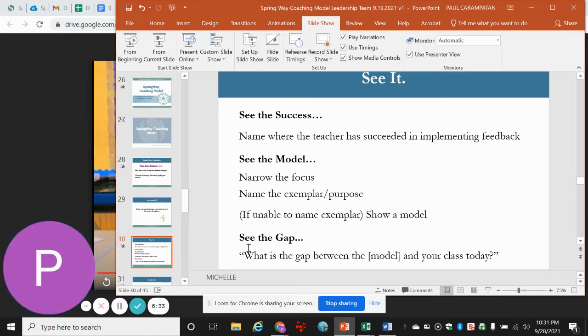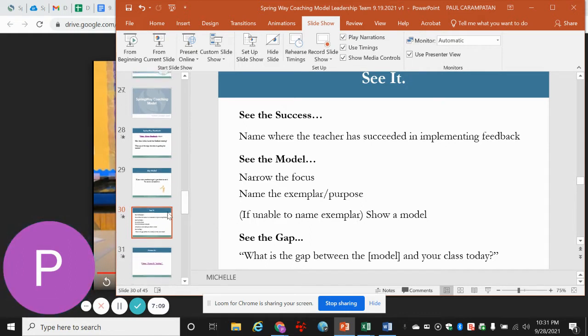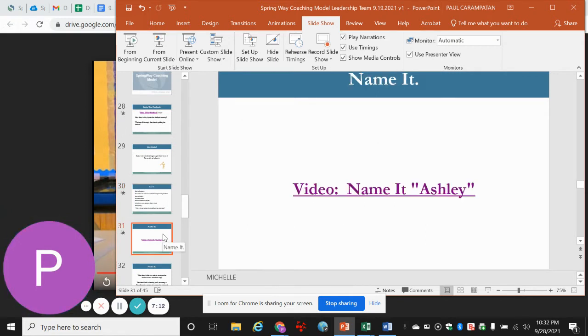In other words, they have to be able to see the differences, what's missing between what you want them to do and what they are currently doing in their class. It is very important because if you are not able to make your teachers realize that they're doing something wrong, or not necessarily wrong, but something that is lacking, how can they fix it? How can they themselves reflect on it and say, hey, I need something different, or I got to follow something else? So those are the big important things that we have to understand in order for us to let them see the gap. Okay, so now we're on to the next video.